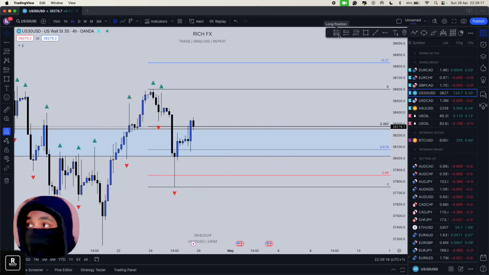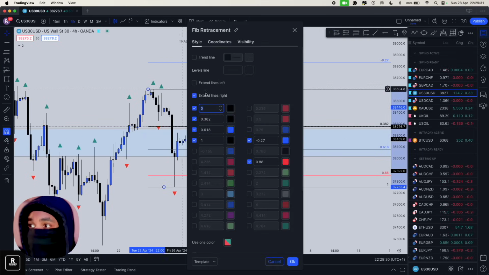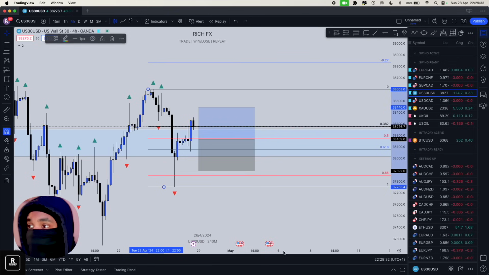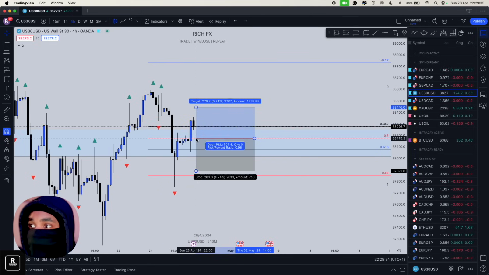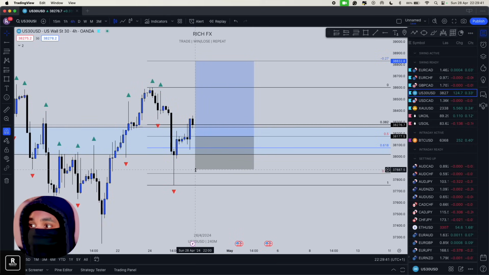if you guys did want to get involved in it, again, I wouldn't suggest it, but if you did want to get involved in it, I would suggest putting your entries either at the 61.8 again, or maybe even around this structure area over here. So maybe around this level here, basically, and that should be the 50% area. So if you do want to get involved again, feel free, get in around the 50% area, target the negative 27, and adjust your stop loss whereabouts.